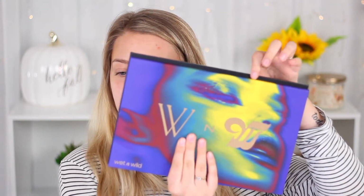So this is what the Wet n Wild palette looks like. Super unique packaging. The texture of both palettes is the same, but as you can see, the James Charles palette is just a touch bigger, but that's like whatever, you know? But width-wise, they're exactly the same. It's in the texture and just the feel of both of these palettes feel the same. The James Charles palette feels a little bit heavier than the Wet n Wild one, but you know, whatever.